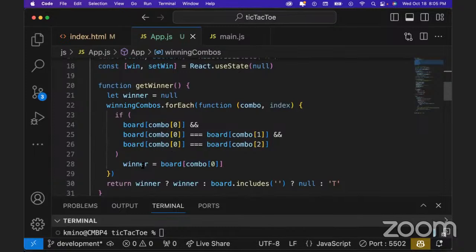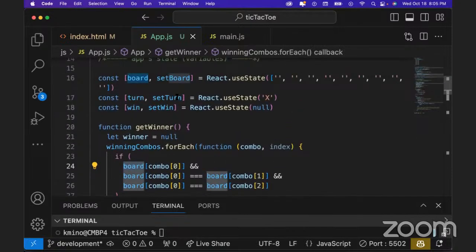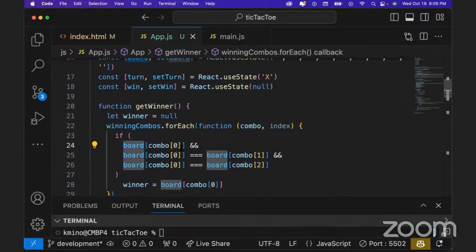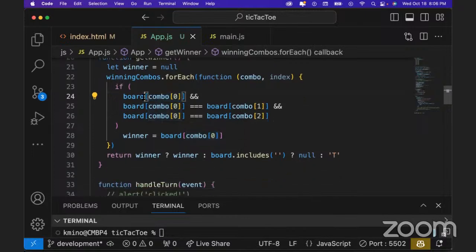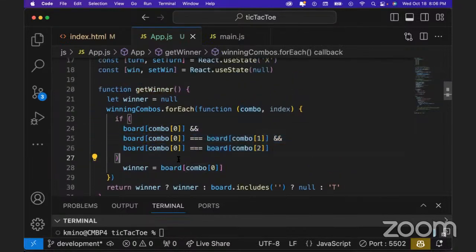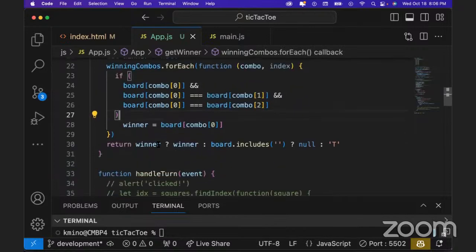This is looking at our board and our combinations and basically trying to determine if the board, which is an array, and this particular combination 0, and board combination 1 and board combination 2, right? It's a tricky situation. I think here what we want to make sure is that all of this value is equal to a specific value.